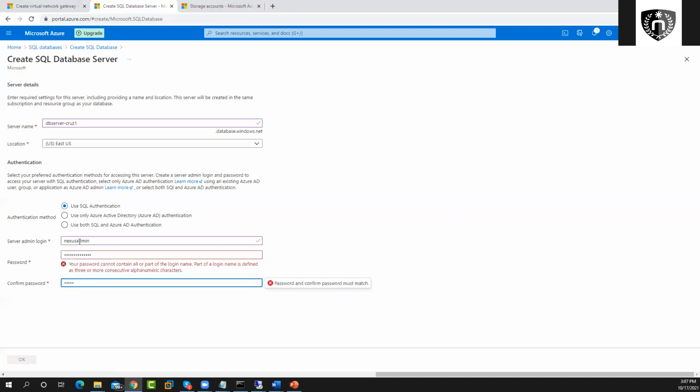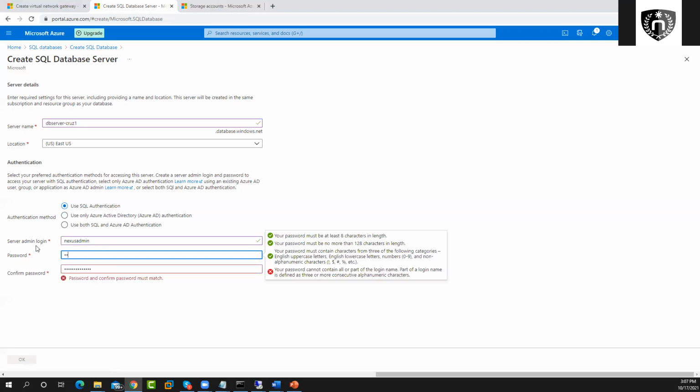Sabay-sabay tayo, create tayo lahat ng database. Mabilis lang naman to. Okay, may naiwan ba? Wala. Okay. Oy, password na naman.